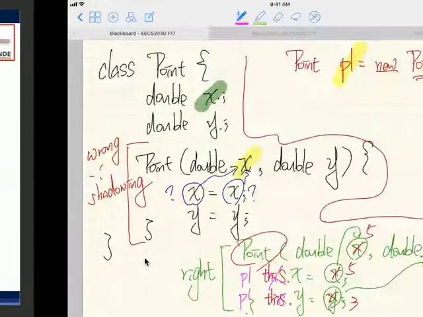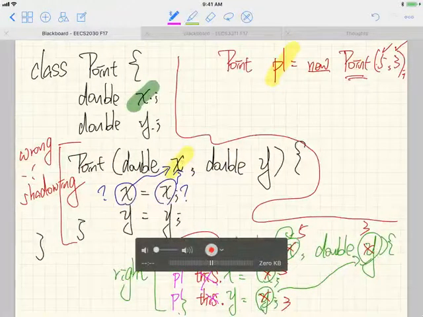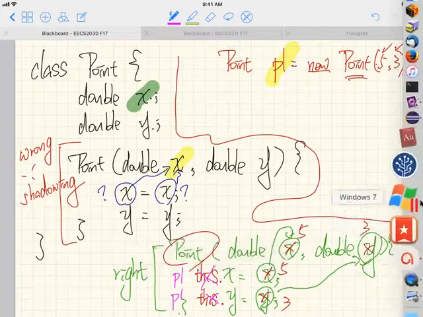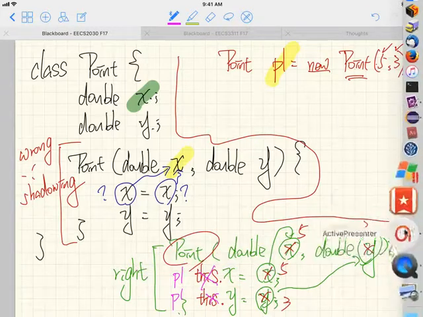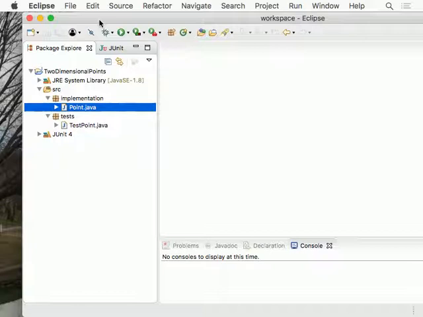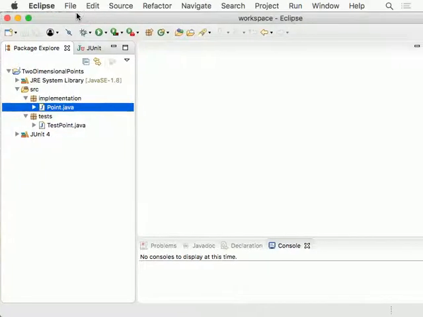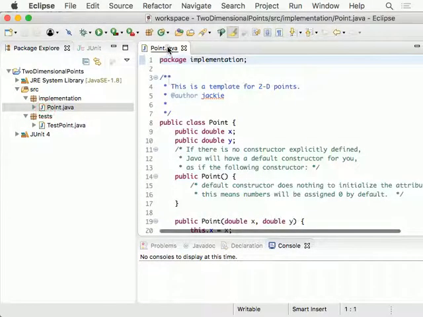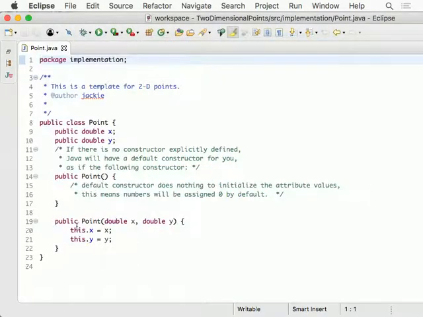Now let's go to Eclipse quickly. I want to show you what kind of methods you can write. Let's write some interesting methods there. This is just downloaded from the course webpage, where we left off last time. We have the Point class over here, and we already have the constructor here. I used this last time but didn't explain it thoroughly. Hopefully now it's much better.